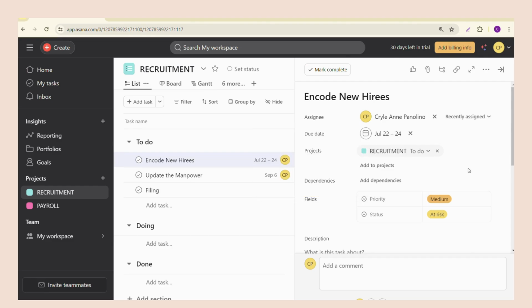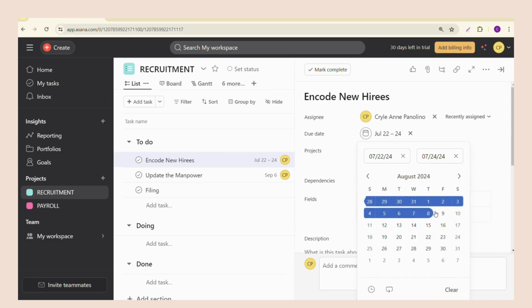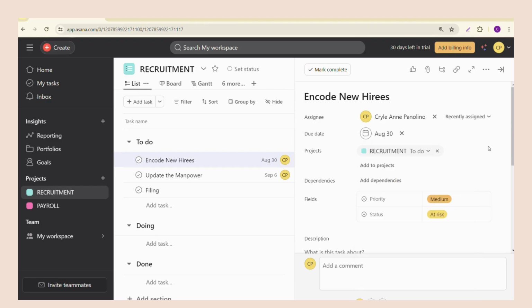Okay, you can also set a due date for your project. For example, I'm gonna set it on August 30. So the deadline is on August 30, 2024.